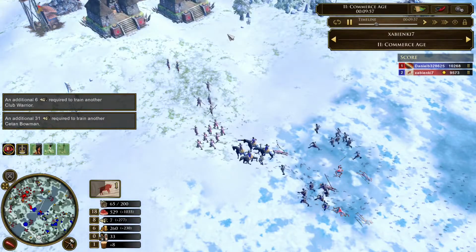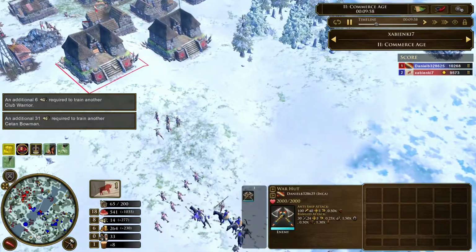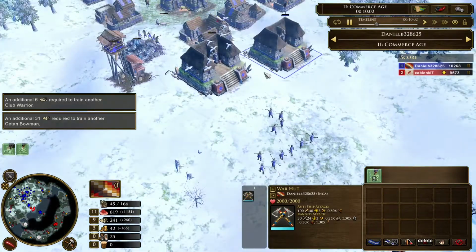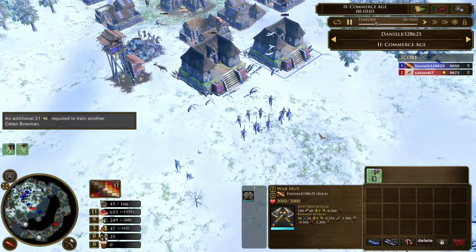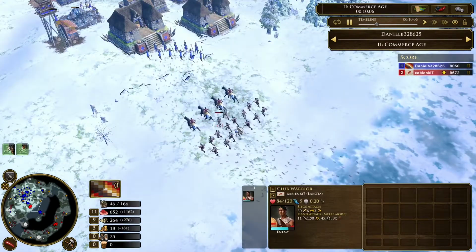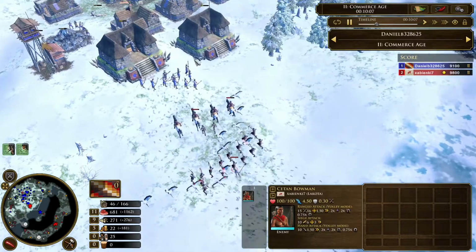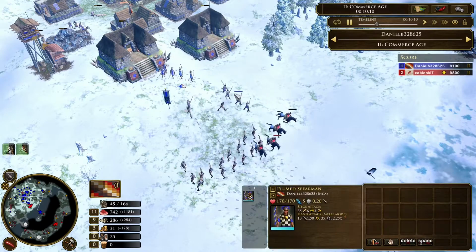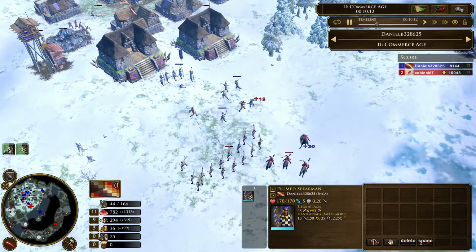Let me show you what I have here. As beyond units being produced, let me show you what I know. I'm producing both plume spearmen and chimuraners. Chimuraners will counter the bowmen, and the spearmen will counter his axe riders. Actually, I already have plume spearmen at my hand here.